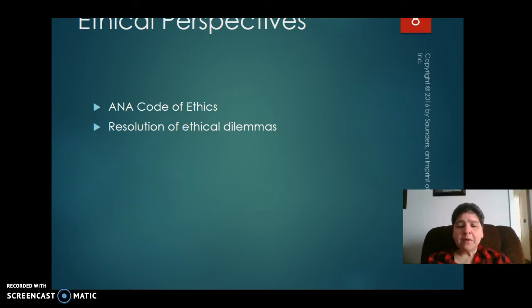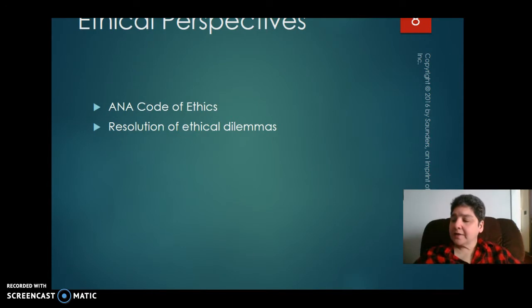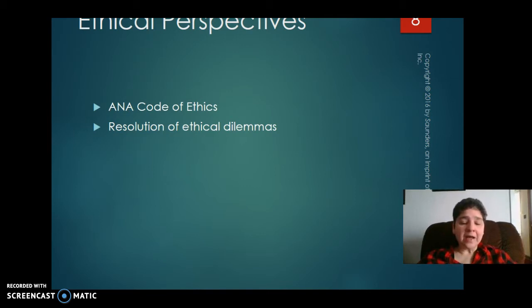The big thing to remember is that this Code of Ethics, the ANA, establishes principled guidelines that are designed to protect the integrity of clients related to their care, health, safety, and rights. And it provides ethical guidelines for nurses to protect those client rights. I take that right out of your textbook, so you can look at that. But that's the purpose of the Code of Ethics.